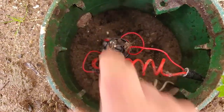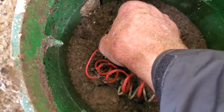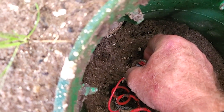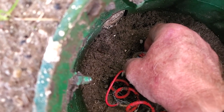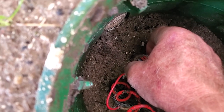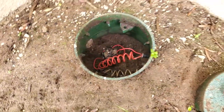Then I will turn on number 5 and I will hold that solenoid down there and I can feel it activate if this is number 5. Otherwise I'll try number 6. And I should feel it kick on. So that's how I go around and figure out which valve is which.